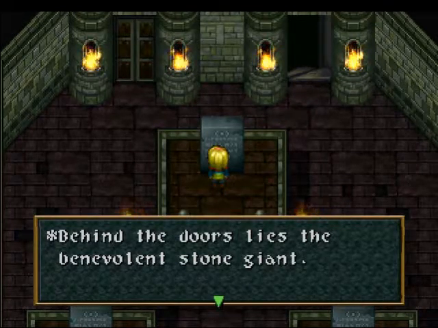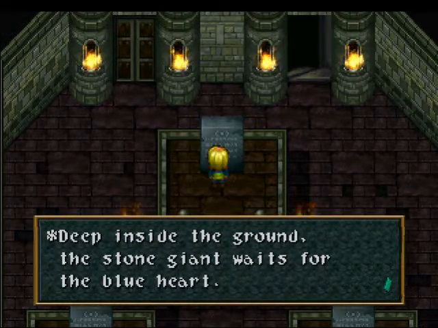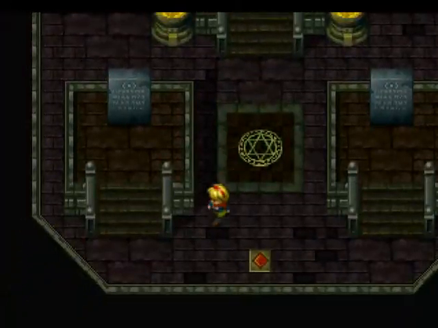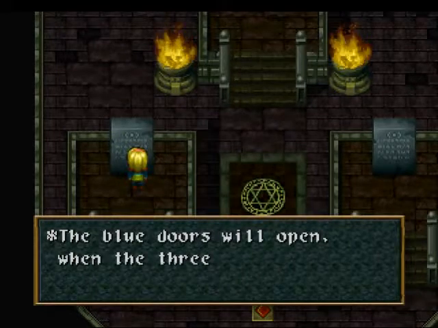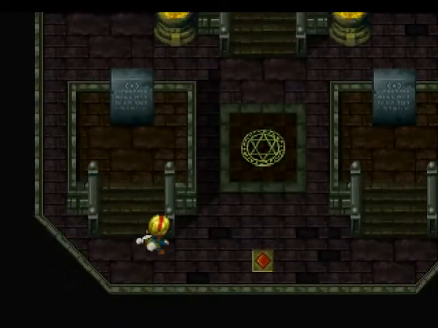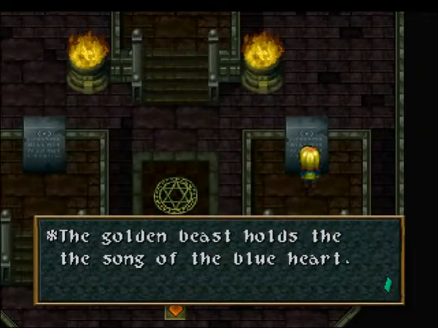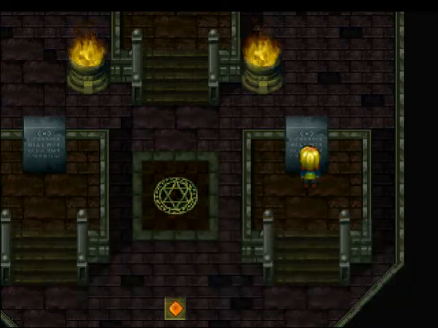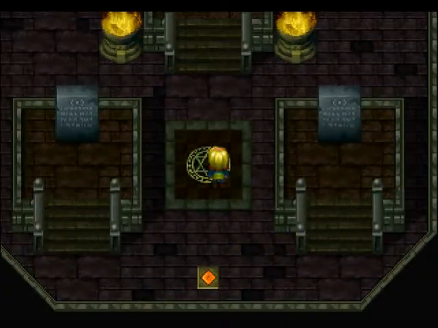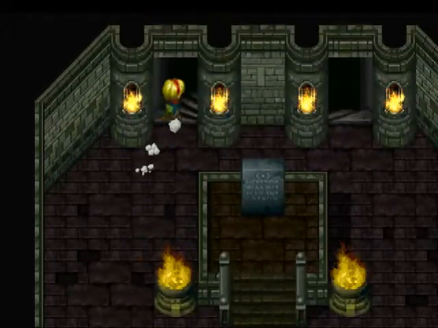messages here. Behind this door lies a benevolent stone giant, as my reading skills fail me. Deep inside the ground, the stone giant waits for the blue heart, which is what we're searching for. Then we have the blue doors will open when the three lights merge, which is what we're going for. And then finally, we hit a switch, and then we come to this one. The golden beast holds the song of the blue heart. Alright, so I won't save just yet, because we still got a little bit to go here.